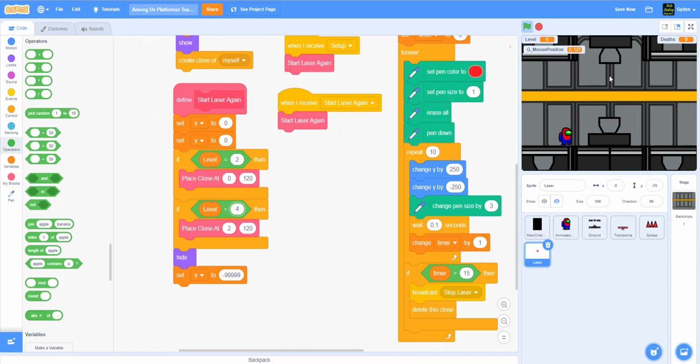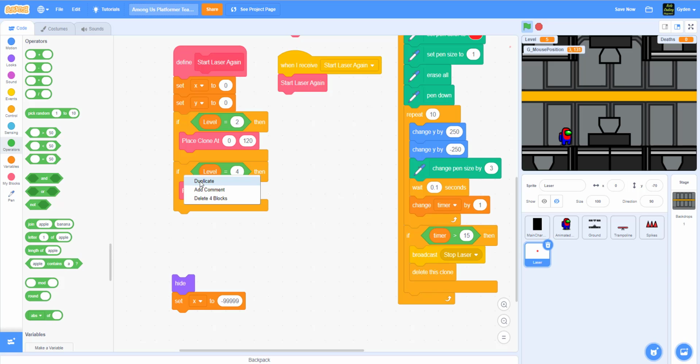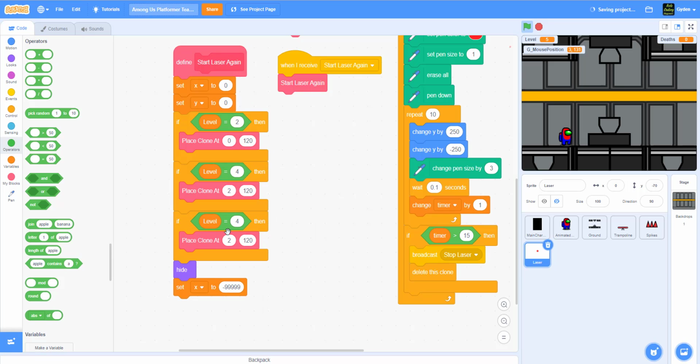Level 5, let's say you want a laser here. Push the M key, 3 and 120 or something, whatever. So take that, duplicate this, put it for level 5, we'll do 3 and 120. Let's try that again. So this is level 4, and level 4 is done. You see level 5, it has the laser. You can adjust it, whatever you like. So level 5 is the end, you can't go any further, okay?